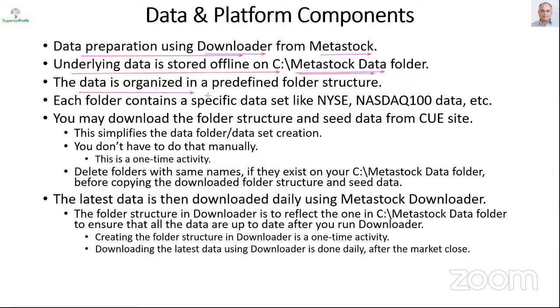The downloaded data is organized in a predefined folder structure. It is inside C:\Metastock data and it is organized in subfolders. Each subfolder contains a specific data set. There is one subfolder for NYSE, one for NASDAQ 100 data, etc. That is how the data folders are organized: one exchange or one major index. These are separate data sets and they have separate data folders.